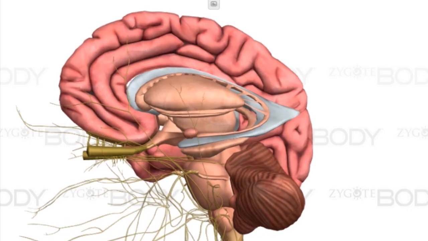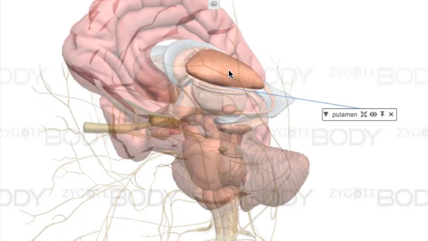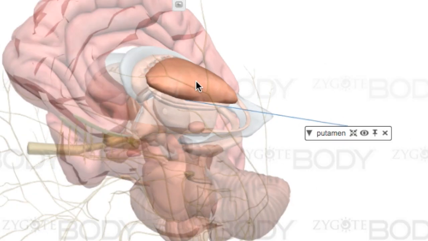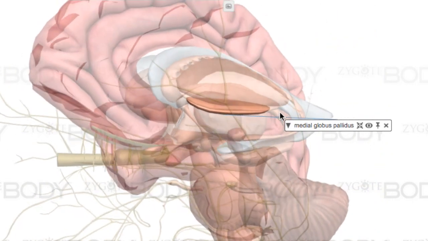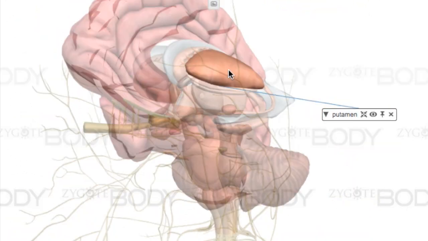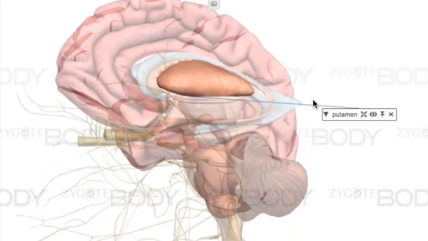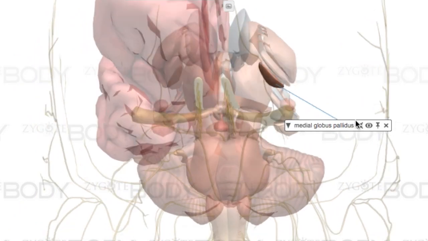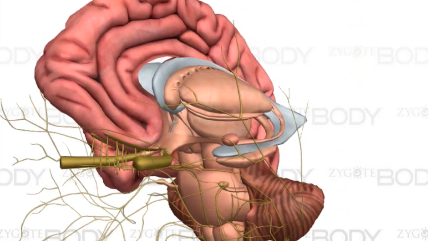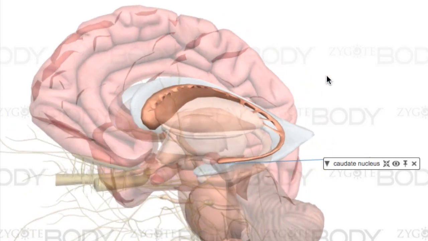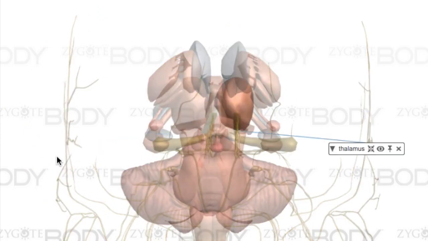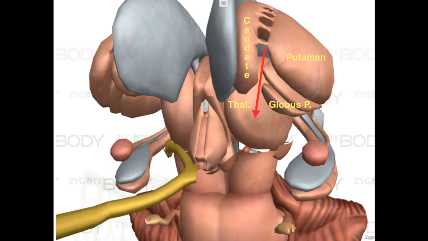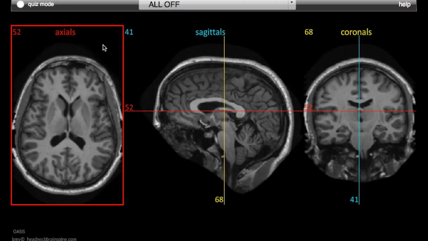Let's review the structures of the basal ganglia and see how that translates onto axial image. Starting with those structures lateral to the internal capsule, first is the putamen, which is the largest of the lateral nuclei. Moving medially, we see globus pallidus lateral and medial, or externa and interna. These lateral structures, the putamen and globus pallidi, collectively are called the lentiform nuclei, and they're all sort of shaped like discs, and they look similar on imaging. The medial basal ganglia structure is the caudate nucleus, which is found next to the lateral ventricles and follows their same curvature. The thalamus lies inferior to the basal ganglia and again medial to the posterior limb of the internal capsule.